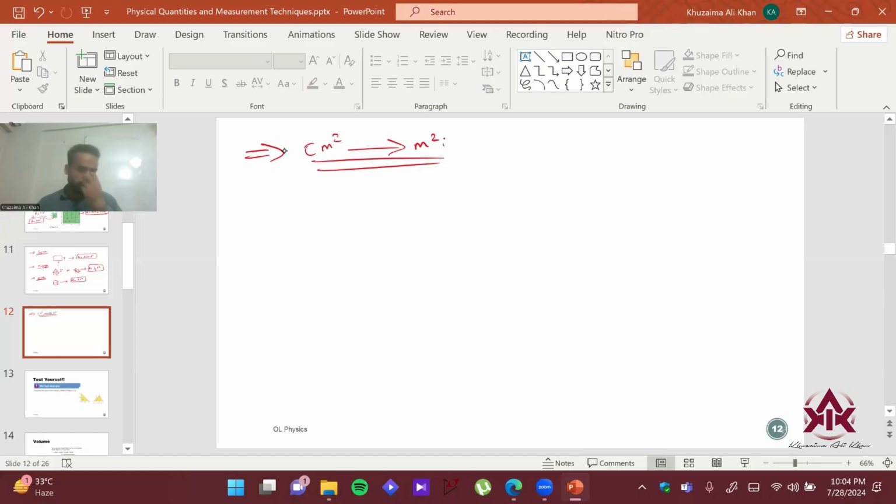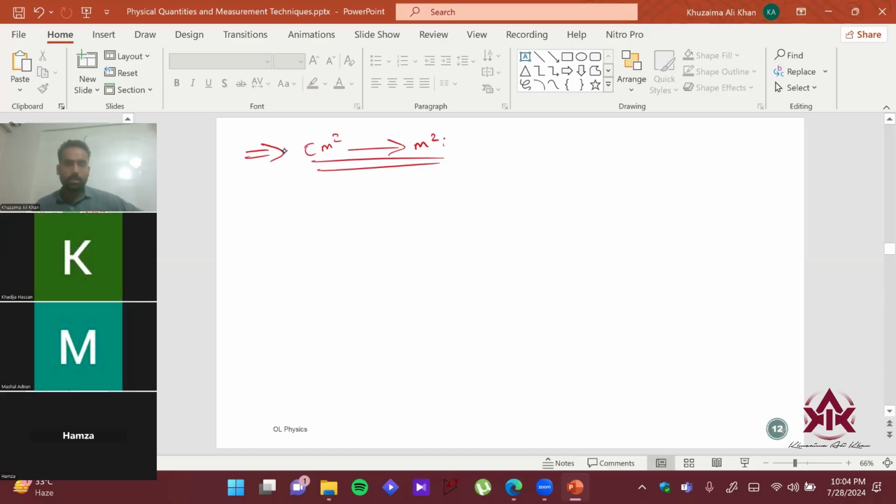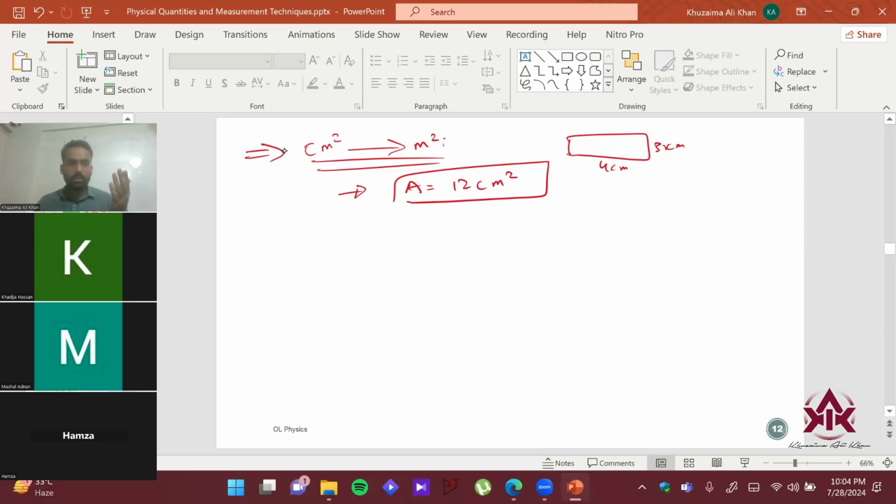ठीक है? Can anyone tell me कि let's say मेरे पास area आया 12 centimeter square, right? Of the bigger, let's say we have a rectangle over here, which is of 4 centimeter by 3 centimeter, right? इसका area is basically 12 centimeter square. They want to convert this area into meter square. There you have two options, right? You can either convert the length and breadth into meters and then find the area, or do it directly, right? So let's do both of them. Let's do the first method.